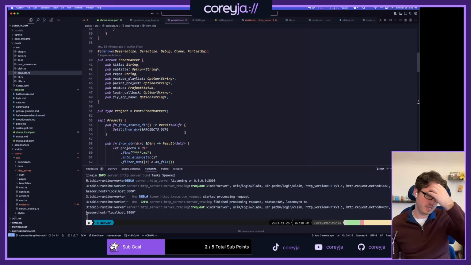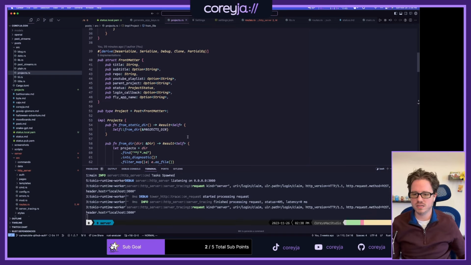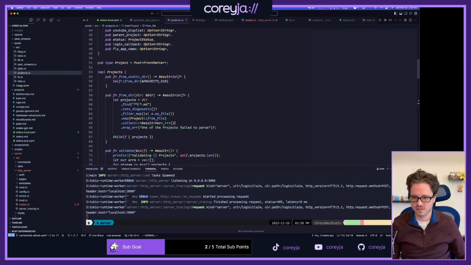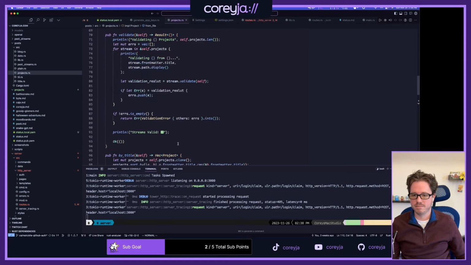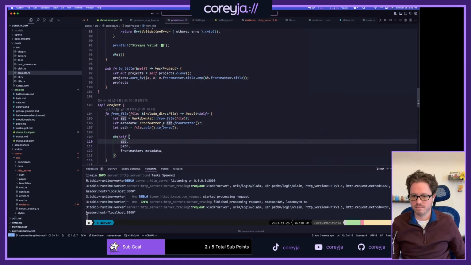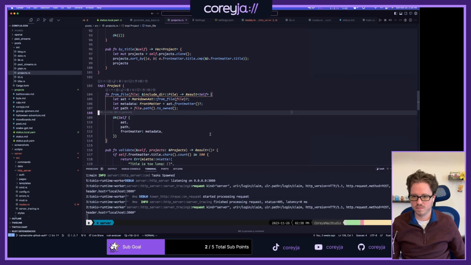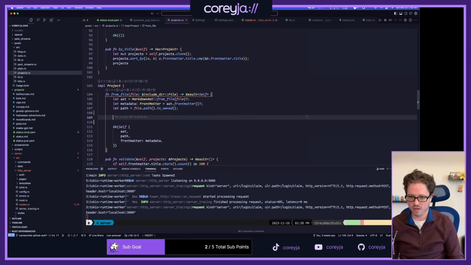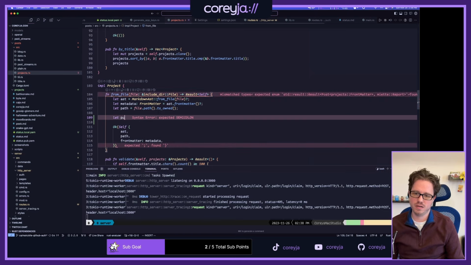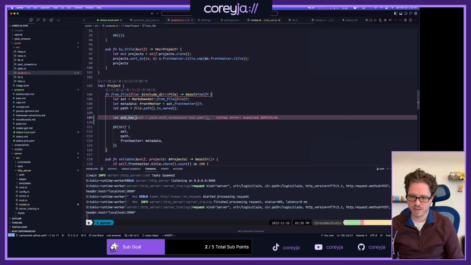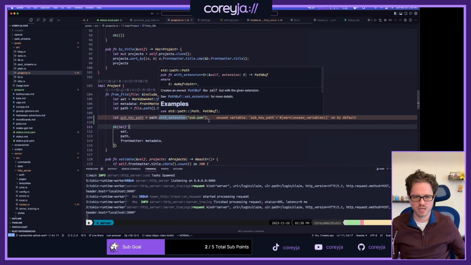Yeah, see, so now I need a separate piece of metadata that's attached here, and it doesn't fit as easily into this. Maybe I can try to grab it from this. So I have path. Let pub key path equals path.